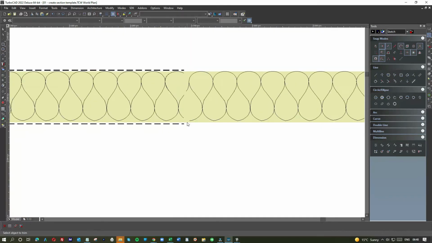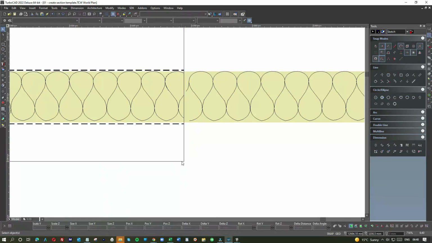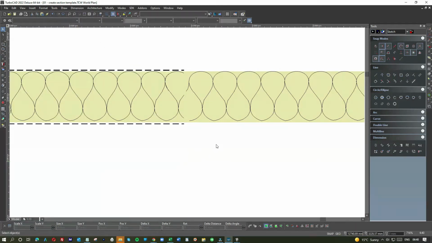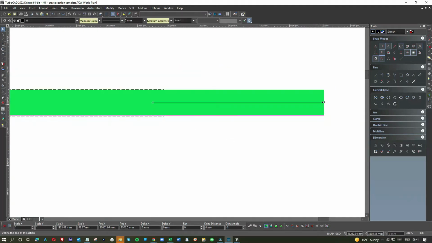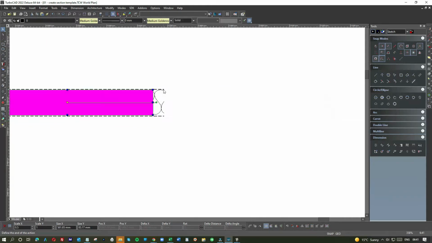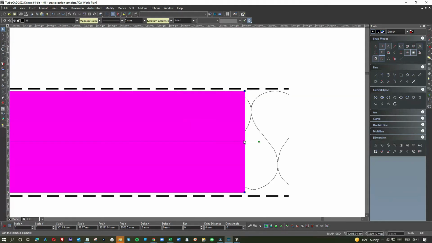So, okay, I think that's all we need. And the background, so I can get rid of that. And the background can be shrunk down to almost to here.